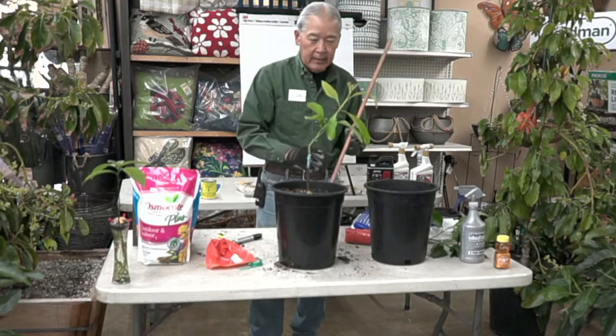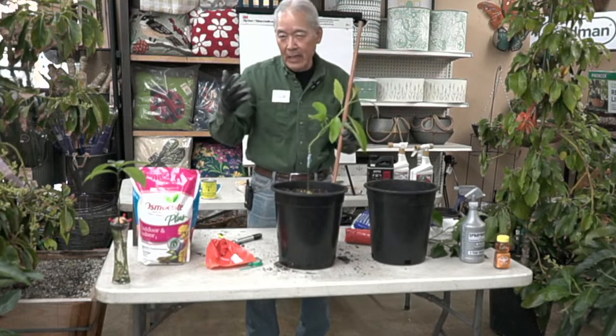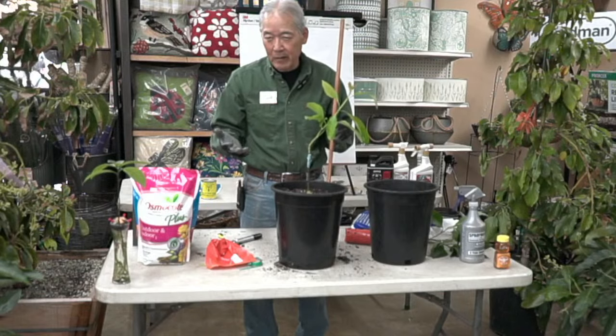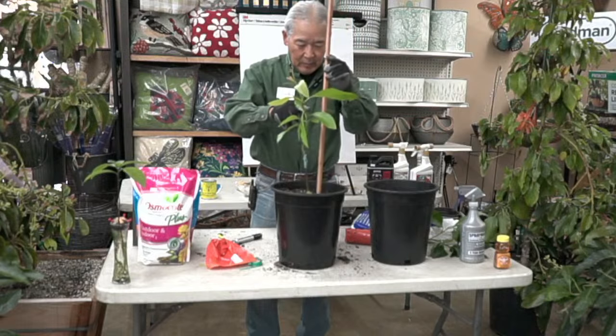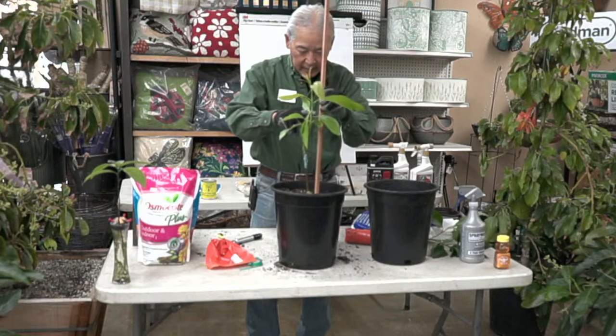Then I like to stake it next. Now again, you don't have to stake it. It doesn't have to be retail perfect in your yard, but it looks better for us to stake them. Try not to compromise the root ball that you just stuck in there.